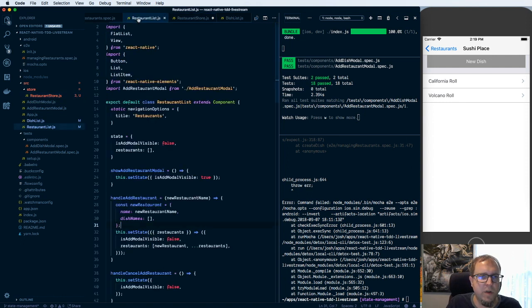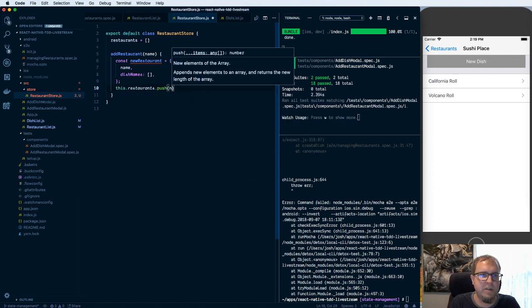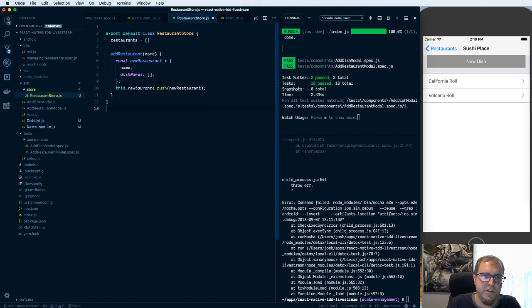And we're going to say new restaurant equals name. And then we're recording the fact, and we're going to record dish names here. Dish names or dishes? Let's keep it as dish names for now. I think that'll be a little bit less code. And then we can just show refactoring in the future, maybe refactoring these stores under unit tests. I think that'll be valuable. So we create a new restaurant, and then we just do this.restaurants.push new restaurant. Now, if you're used to Redux, and even React in general, using push to mutate a value could be very off-putting. But that's what we're going to do. That's the MobX approach, and it may feel a little different, but stretch yourself and let's go with it.